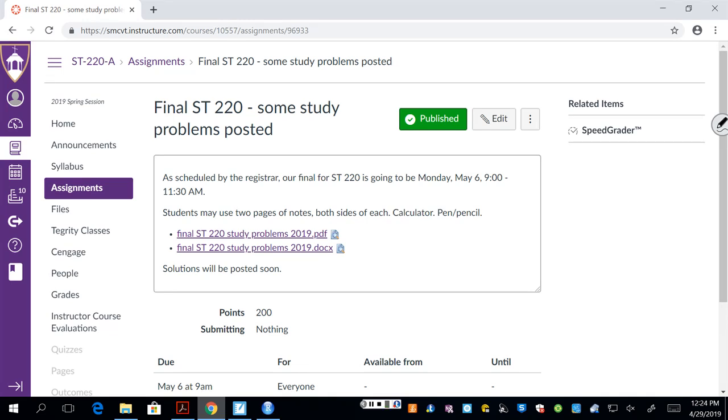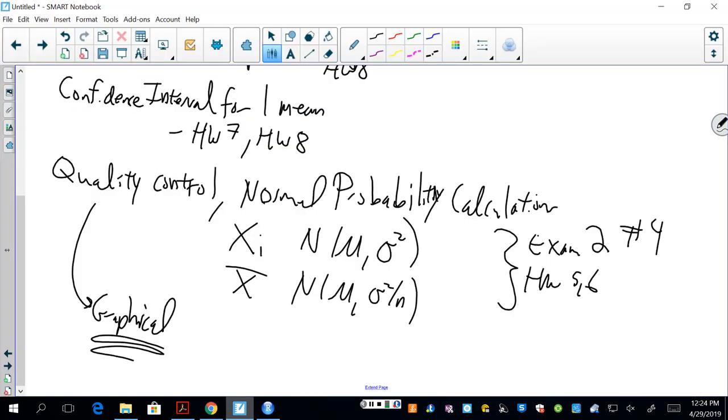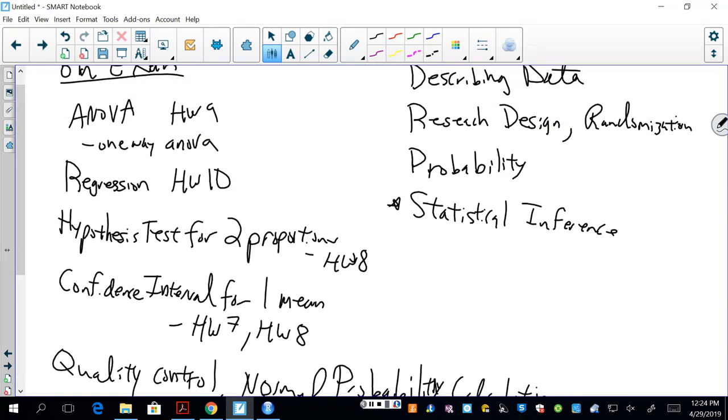So for this one, you can have 2 pages of notes, right? Before you had 1 page of notes. You can reuse those same pages of notes if you want to, or you can specialize. Now we're not putting quite as much on the exam, and not all particular topics, so you can specialize it. Is it mostly focused on stuff we've seen since the last exam, or kind of even? The confidence interval things and hypothesis test for 2 proportions, a lot of that was on the previous one, but these are a couple of specific things.